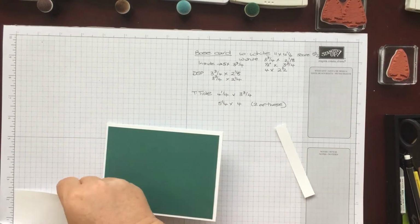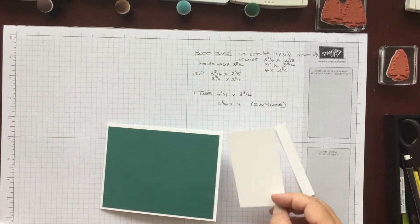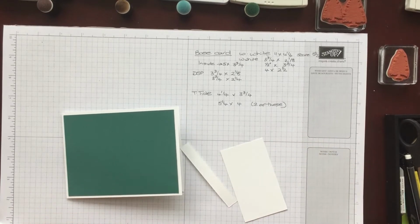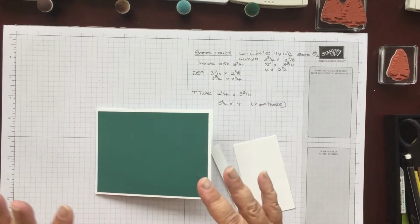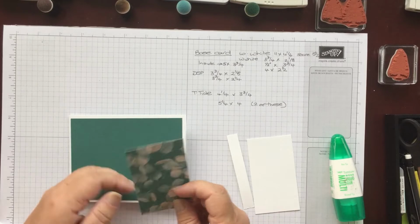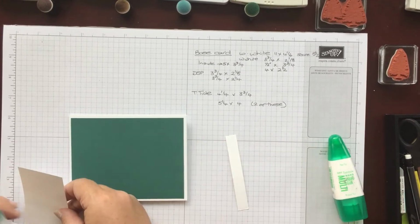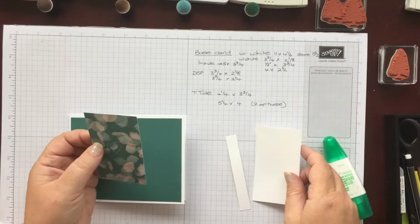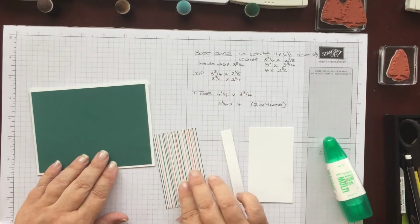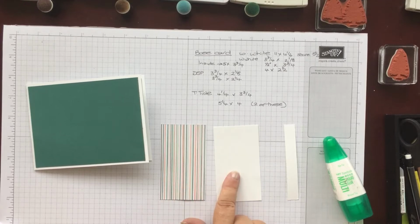Oh, that's not that one. Beg your pardon. This is the 3 3/4 by 2 1/8 piece. And I'm going to use Tombow when I glue them to the front because I want to be able to just wiggle them round a little bit. And I've also cut a piece of DSP, the same as this white piece, so 2 1/8 by 3 3/4. Okay, yeah, so these are both 2 1/8 by 3 3/4.